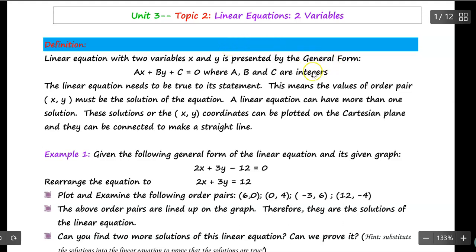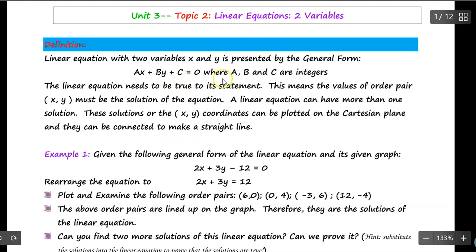If we talk about the Cartesian plane, it means that we are talking about the coordinates with the x and the y axis. So the two variables in this equation are x and y. If we are talking about an equation with one unknown, then you only have x or you just have y. But in this equation, it's involving two variables, x and y. So it's called a linear equation or a linear function because the x and the y are the coordinates that you find on the Cartesian plane.